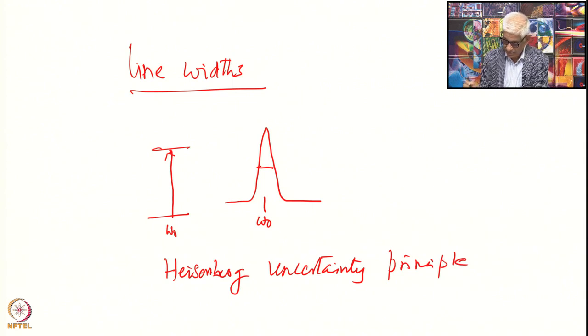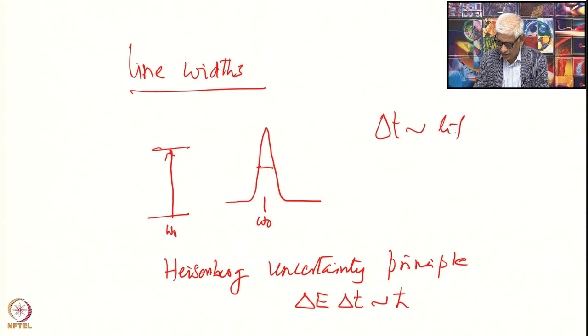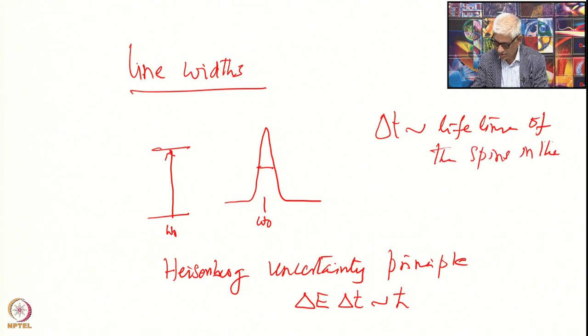What it says is, in quantum mechanics, in particles of this type, there is a definite uncertainty in the energy values, and there is a certain uncertainty in the time. This product is approximately equal to h cross. Okay. Uncertainty in the energy, there is an uncertainty in the time. Now, what is the meaning of uncertainty in time? Uncertainty in time means this is the lifetime of the state. So, we can take this uncertainty in time to imply the lifetime of the spins in the states.